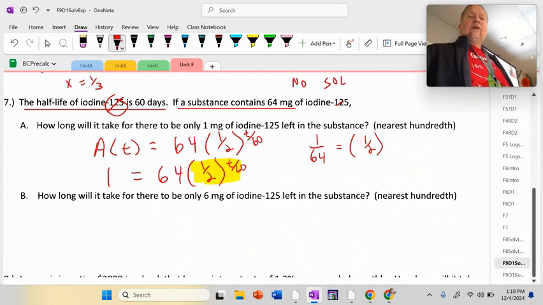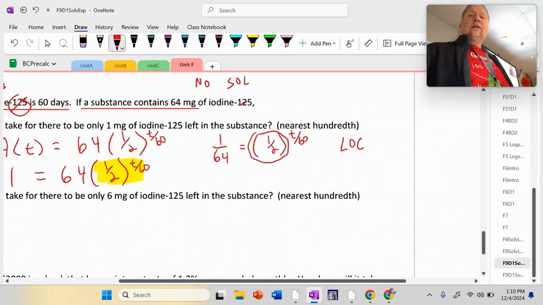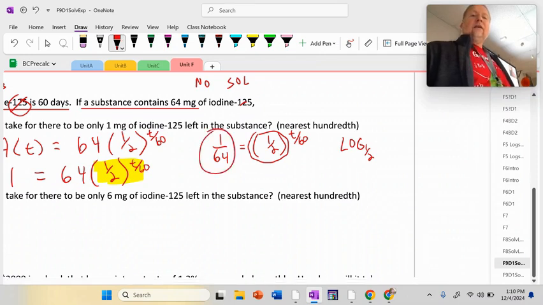Now I care to do this, the changing, because you guys should be able to do this. Base, so I'm going to change this to a logarithm. Log base half of the answer. Actually, I'm wrong. I could have done this without a calculator. T over 60, and then multiply both sides by 60.